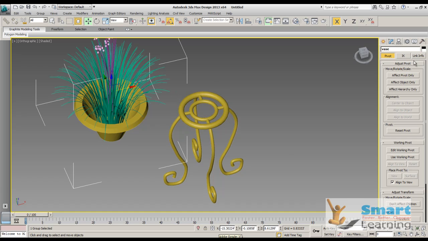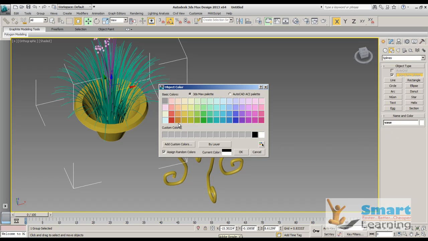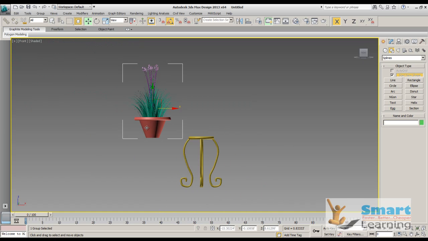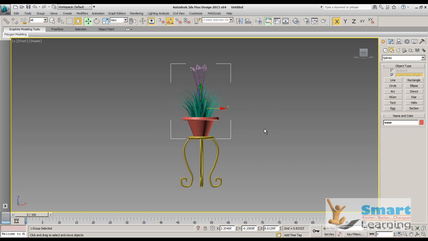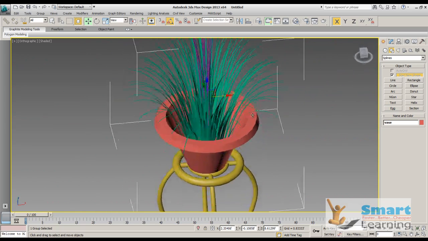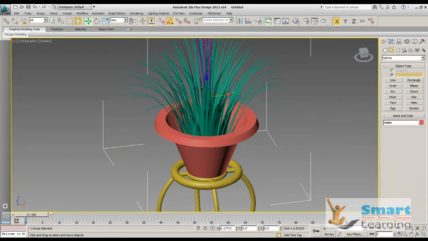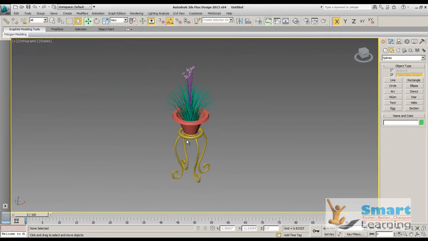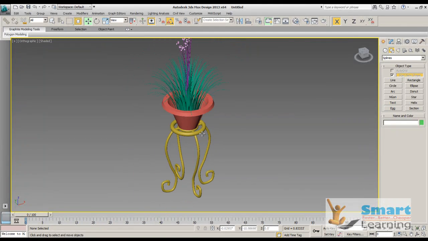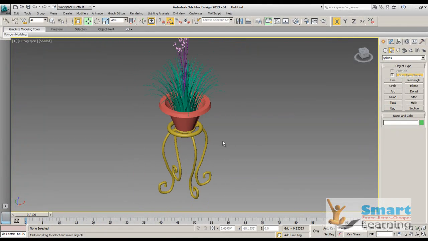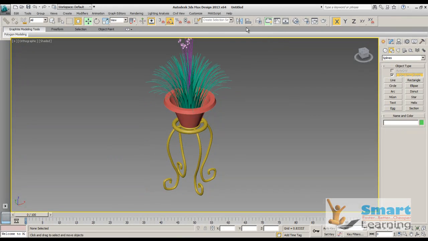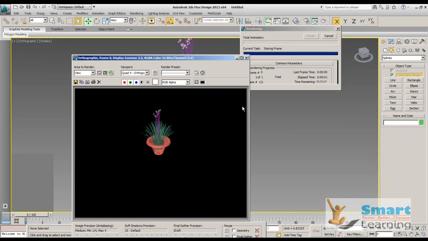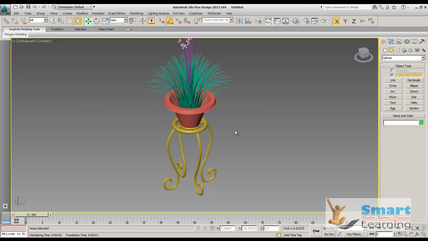So this base color I will change, and now I'll go to the front view, and this I'll be aligning. With respect to this, I'll go to the top and I will check for the proper placement. So in this way you can create your project. It's very important to manage all of this properly, and you'll be done with your project, and you can have a quick render. This will be the output. Thank you.